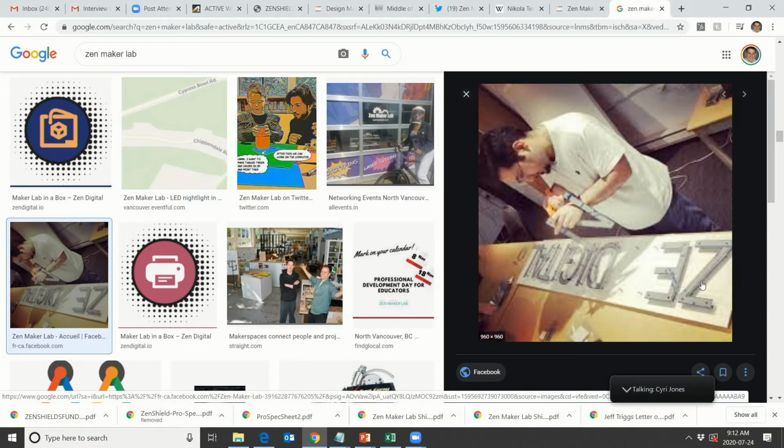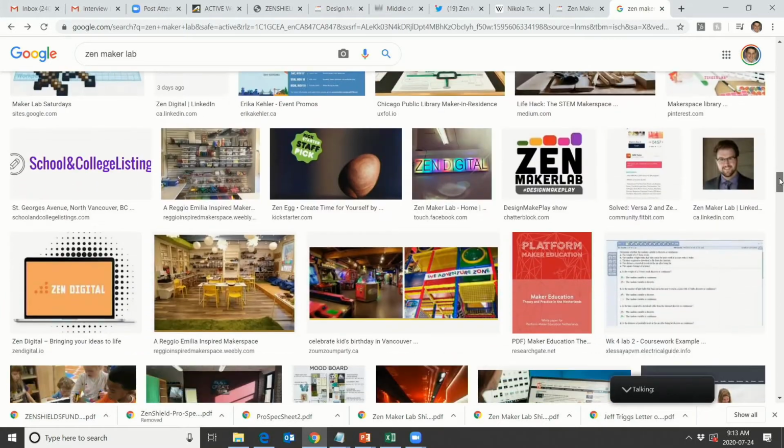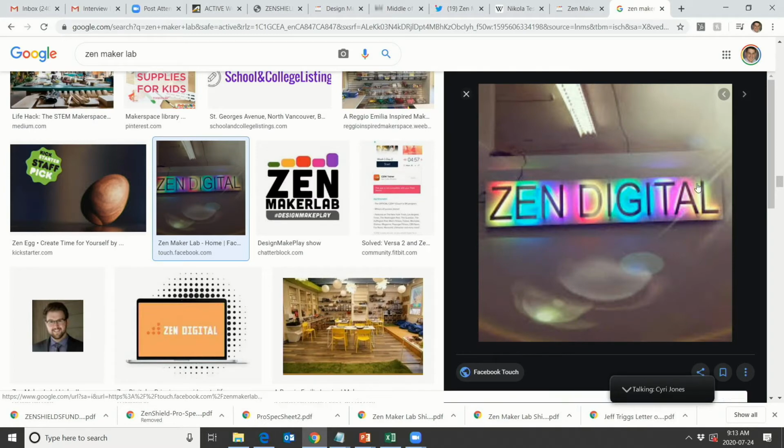So it's a programmable sign. He laser cut some aluminum. We had to get a larger laser cutter involved for that one and put them onto a board, connected it all up. Just like the RC car, it's controllable by a phone, and you can end up getting all kinds of multicolored lights as part of the sign. And I think we've got a picture of that just a little bit down here. So that gives you an example of what this thing looked like.